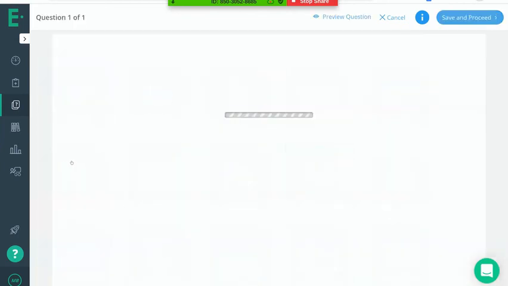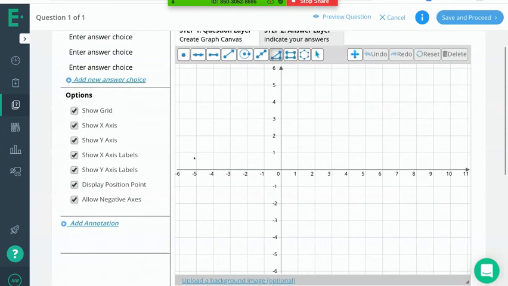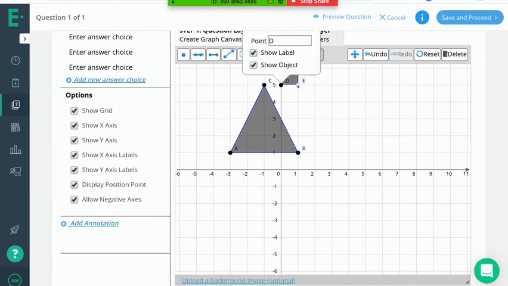But if I'm going to do some graph placement, it's pretty simple. I can just drag, and then I can make my own graph to copy things that are like in the textbook. So maybe you've got the textbook and you really like a question.